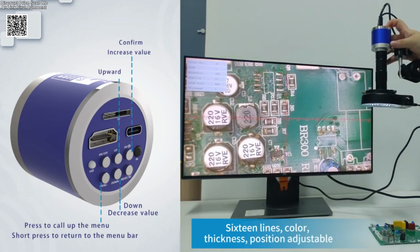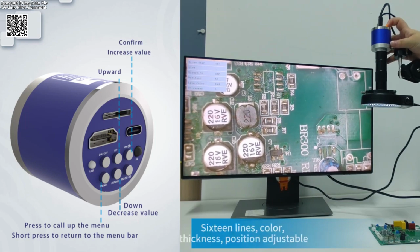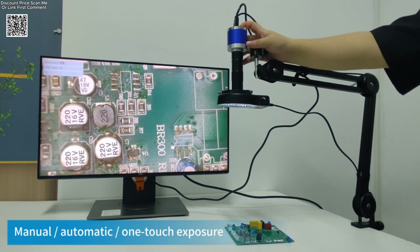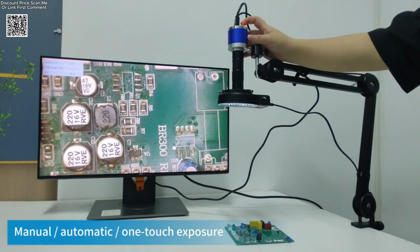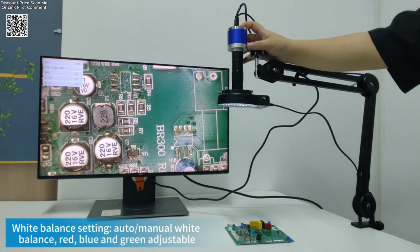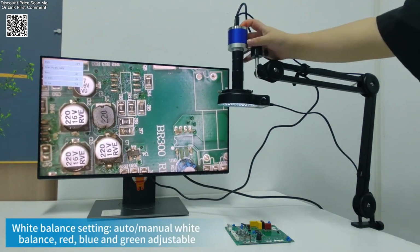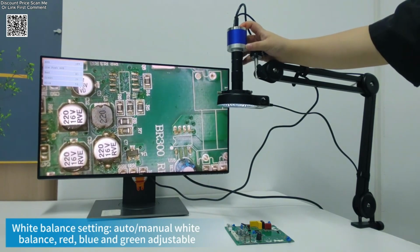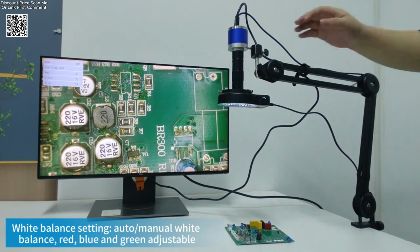To ensure optimal performance, always use the device in a well-lit environment, as low light may compromise image clarity. This versatile tool serves a wide range of fields, from biology, botany, and mineralogy to electronics repair, textile quality control, and archaeology. In industrial settings, it aids in precision manufacturing, machine part assembly, and surface inspections of lenses or scales.